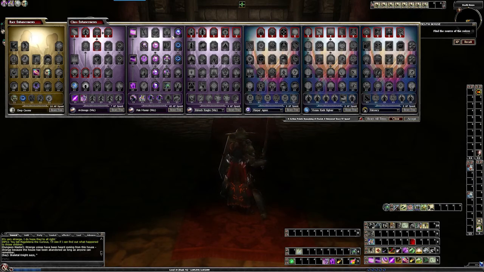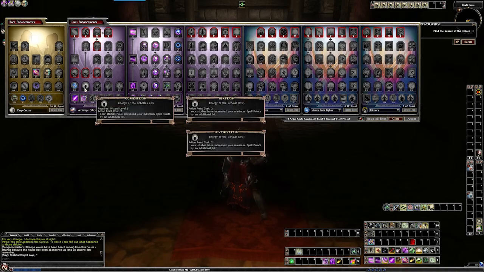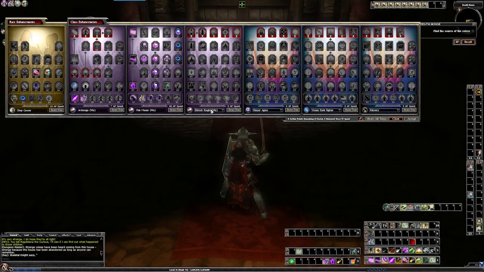Went all the way in Pale Master just because it's cool. And so I'm building out the Archmage. Decided not to go with the Eldritch Knight and to stick with just a caster.